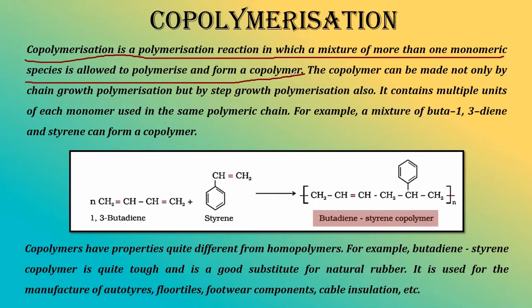In the method which is called addition polymerization, can you tell me whether the process of addition polymerization is available for preparation of copolymers, or is it at par with copolymerization reaction? The answer is absolutely no. Why? Because the copolymerization definition itself says it is a mixture of more than one monomer substance, meaning more than one type of monomer. As we can see in the diagram, 1,3-butadiene and styrene are both different, and they combine to form butadiene styrene polymer.